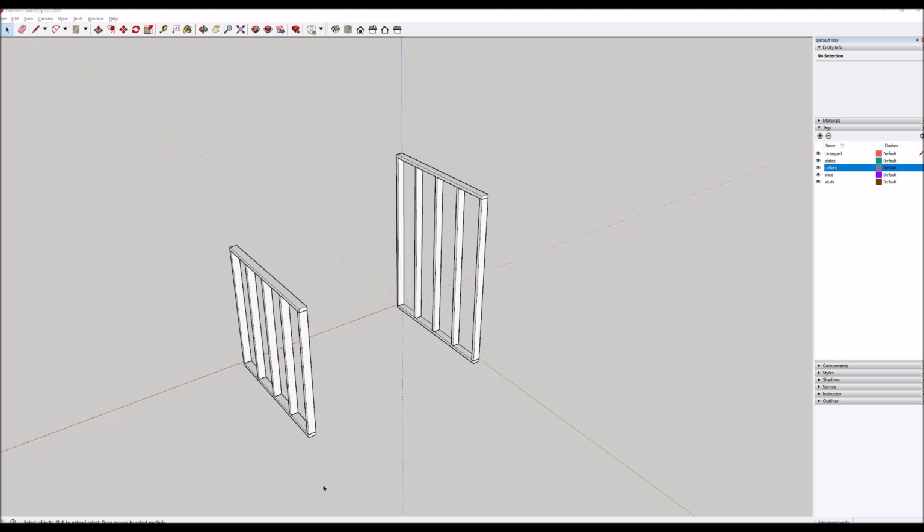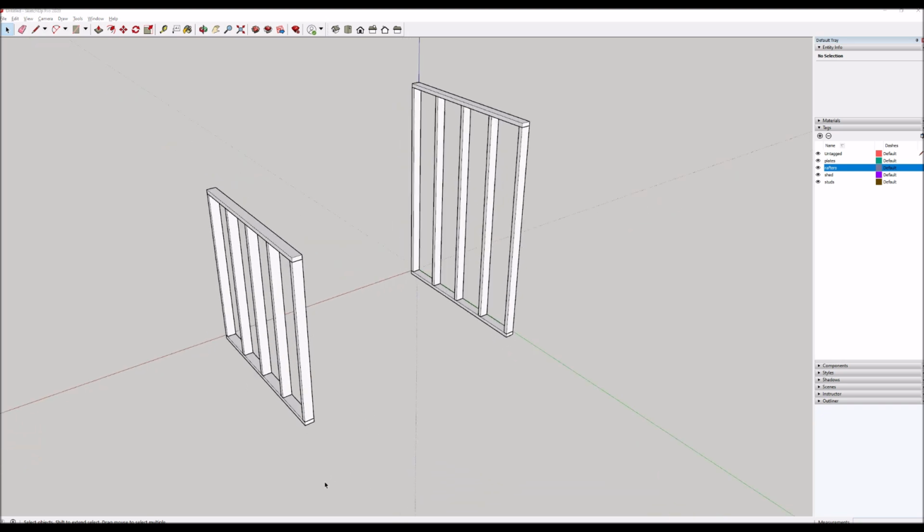All right, this next little bit is going to be a bit tricky. What I'm going to do is I want to make 2x8 rafters that span from one wall to the other. It'll be a shed roof sloping in one direction. And so I'm going to need to make one 2x8 to start with. And I could make a copy of one of my 2x4s and manipulate the shape of it. Instead, I'm going to just do another one from scratch. I think in this case that'll be simplest.